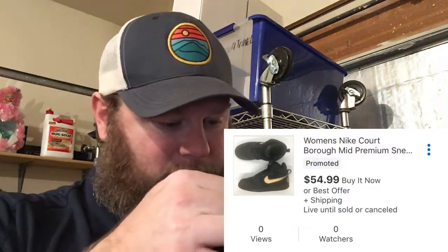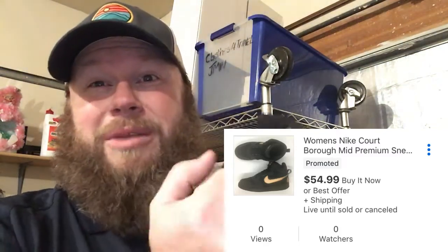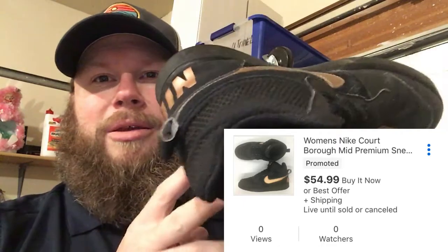Fairly basic looking, but the comps on these are really good. Not a lot of them available. I don't think there are any in the size 7.5. And I'm trying to remember, I think these are going to go for about $50. So that's a really good deal. And guess what? These, normally $7.99, but a pink tag. They're pink tagged. So I got these for $1. So this is going to be a really, really good flip.